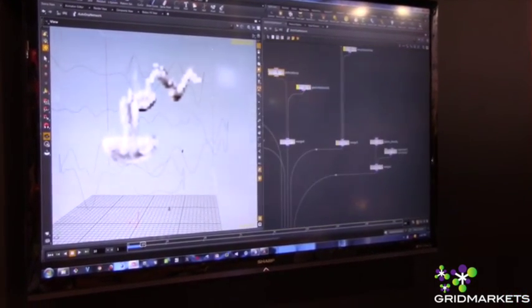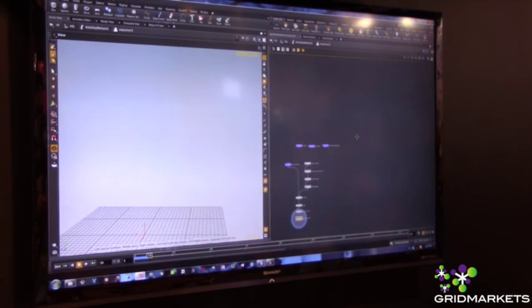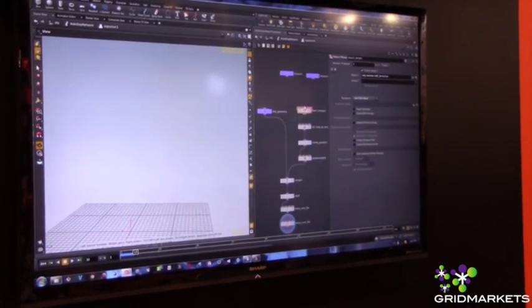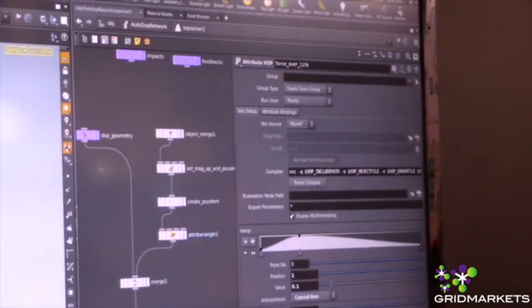And then one other thing I'm doing is I'm using a SOP solver in DOPs. I'm merging in these points that I set up in SOPs and just copying on their parameters for magnitude. The only other thing I'm doing that's different is that over time I'm changing their radius and force over life. I noticed that if you leave them all really strong the whole time, they tear your sim apart too much, or you end up with weird looking things. It's nice to ramp it over time, and again, really get in there and art direct it.